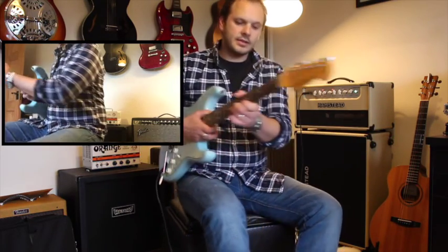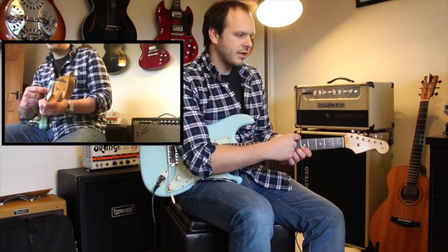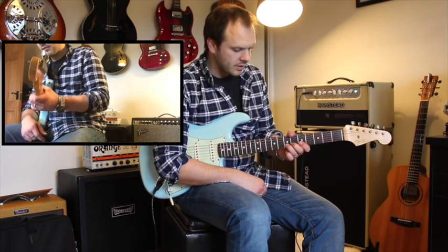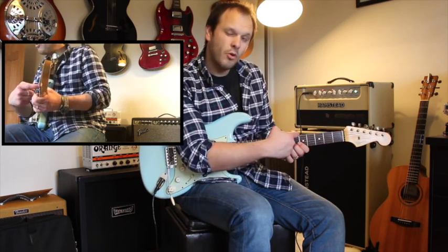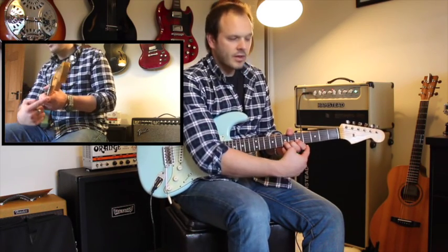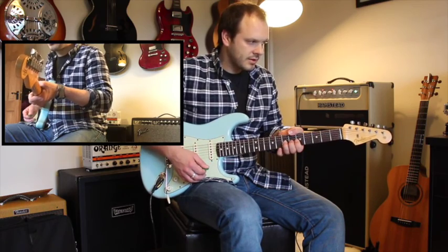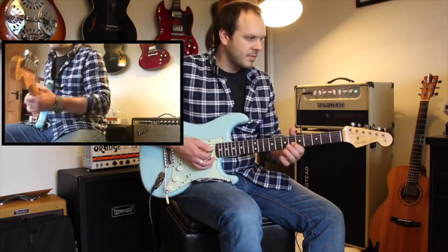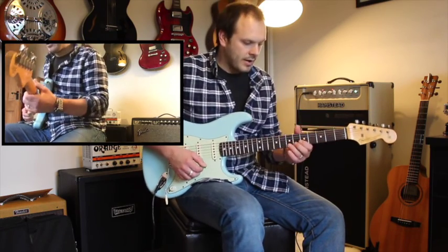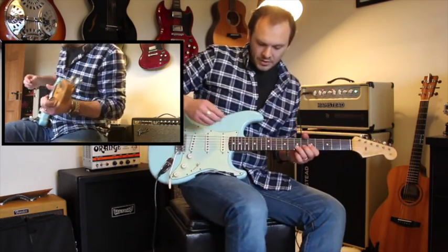I'm achieving that rotation by having the right angle on my hand. Rule number two: my thumb is resting on the top of the neck. I've got relatively big hands, so that helps, but most people can get their thumb up there. As I come round, I twist my thumb over — it's a point of contact on the neck which gives me strength, a pivot point. At the same time, just here on the edge of my index finger is another point of contact, and it rolls around. You can see my wrist goes up at the back in the picture-in-picture. My watch will dangle down as I've got the bend. It's a lift of the forearm, the twist and the wrist — it's this hinging motion around. That's rule number two.